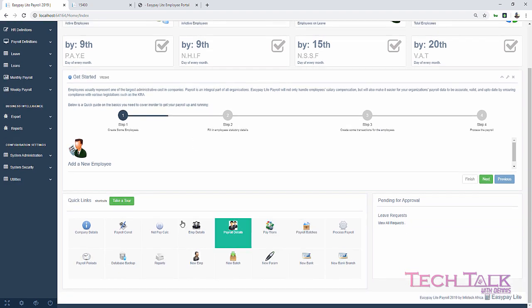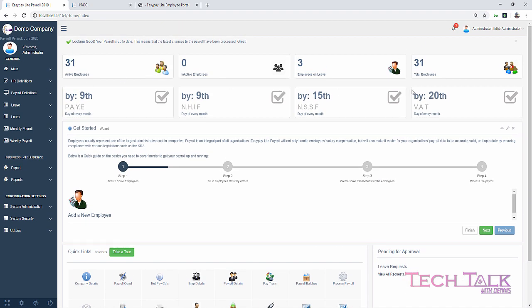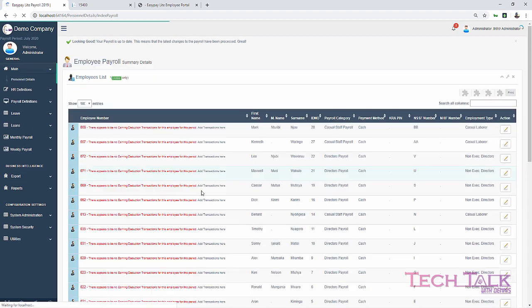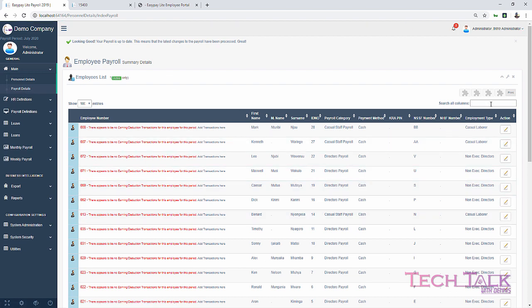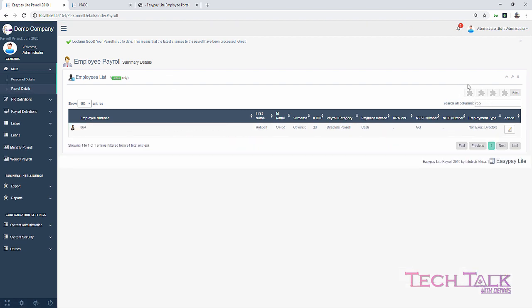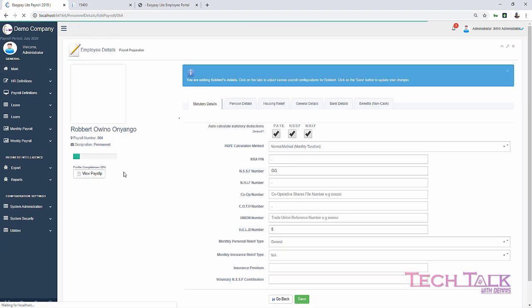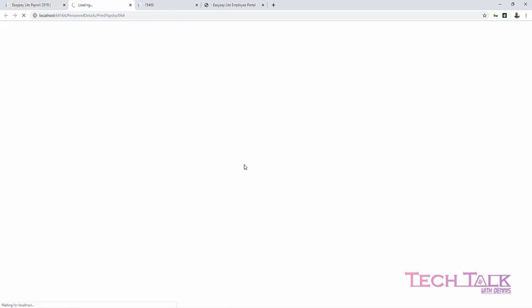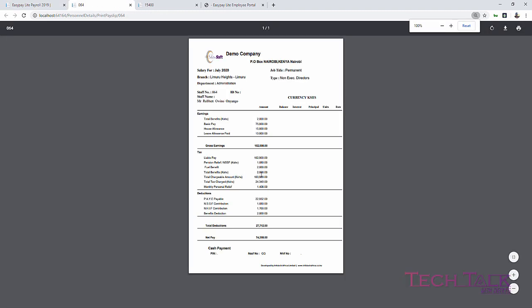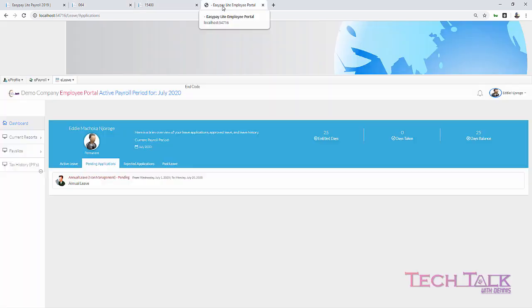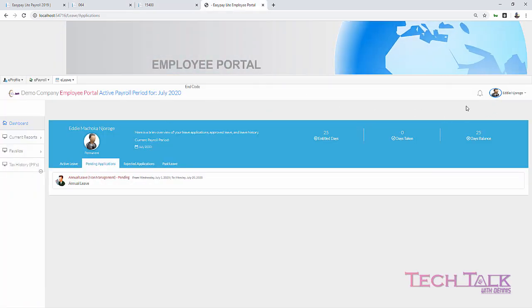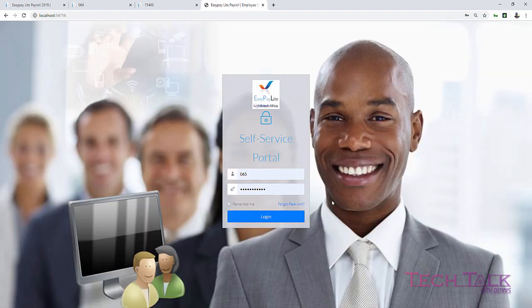So if we evaluate the same person, or the people we have affected, let us just look for Robert. If we look at Robert's payslip, we will now see that it indicates a leave allowance of 10,000 which we had put. And if we log in as Robert as well, let us log in as Robert.